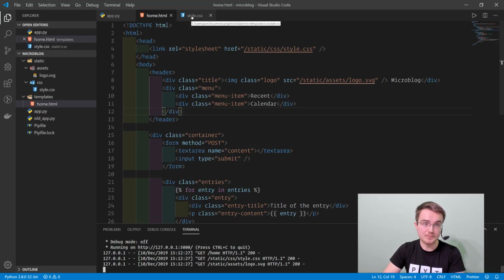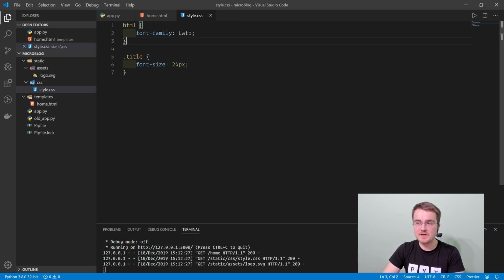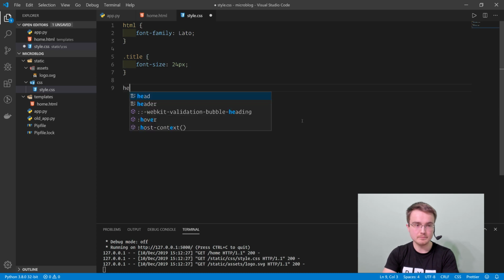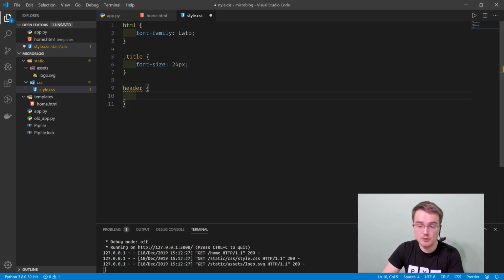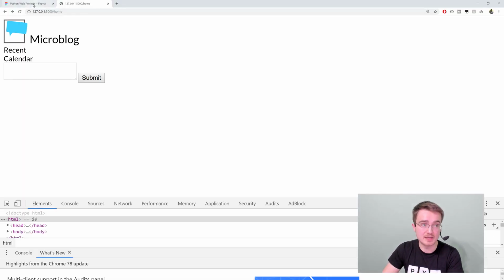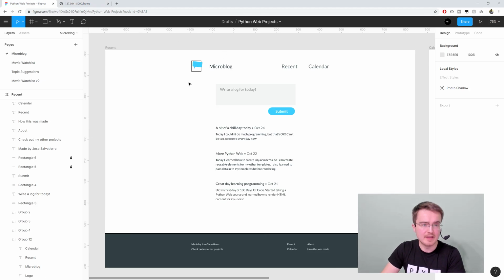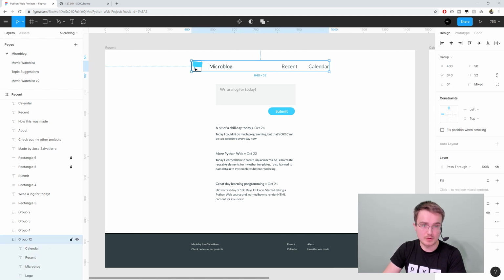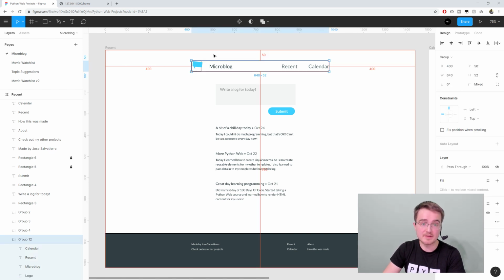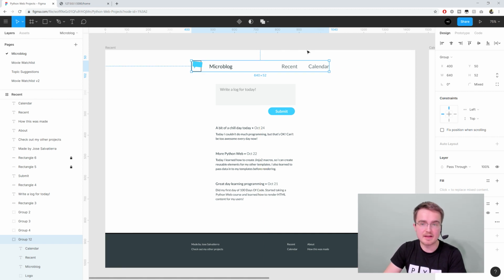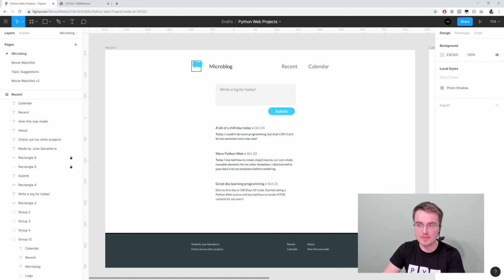We're going to go over to the CSS, and the first thing we're going to do is we're going to work on our header. So the header, as you can see, has a few properties that you need to pay close attention to when you're designing your project. The header is not on the left of the page. The header also has some space between it and the top of the page. In fact, it's got 50 pixels. And the header has a width of 640 pixels, and it is centered within the window. So let's start with those things.